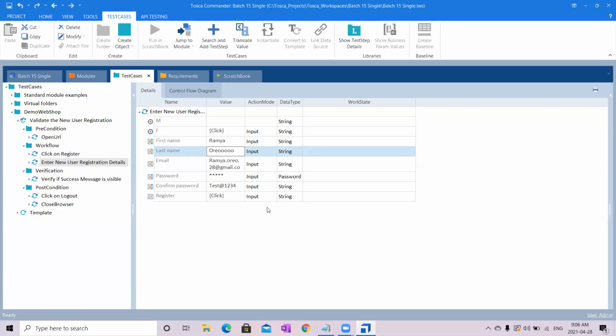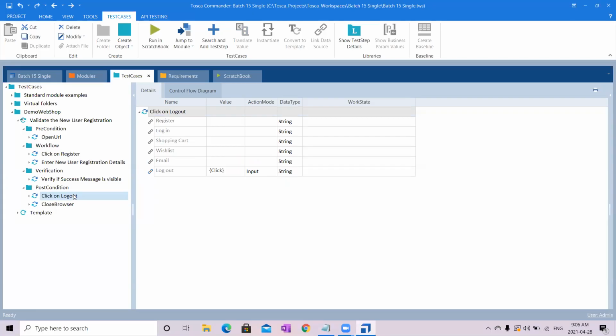You are not going to use the same module for all the websites. Okay. And another doubt, and I don't know if it is being used here or not. When we are going to login or logout, someone will say the login box should be in blue, and the logout should be in red color. Are we going to maintain that in Tosca, I mean in this tool only? Is the blue color and red color applicable in demo web shop? Did you check that? No, I didn't check that. Please check it once. Okay. Yeah. Thank you.